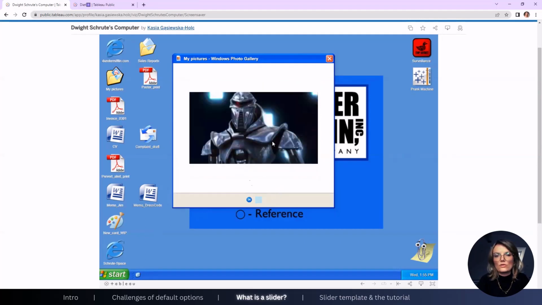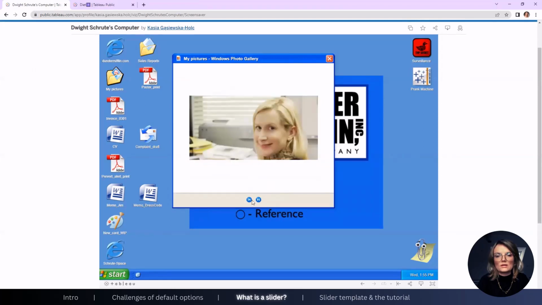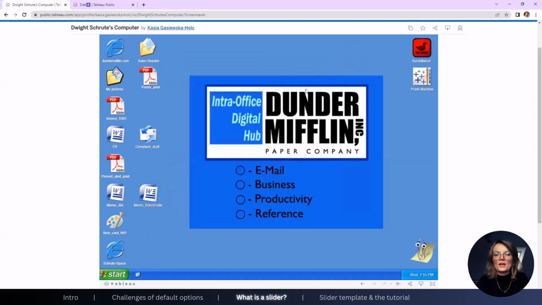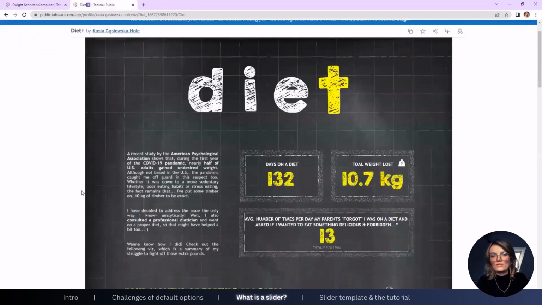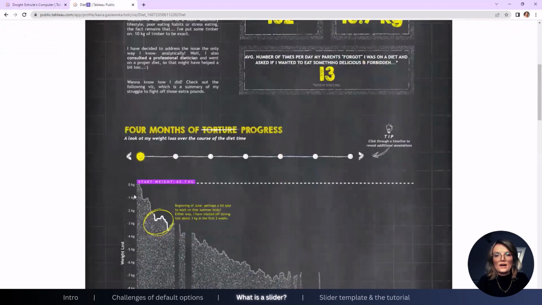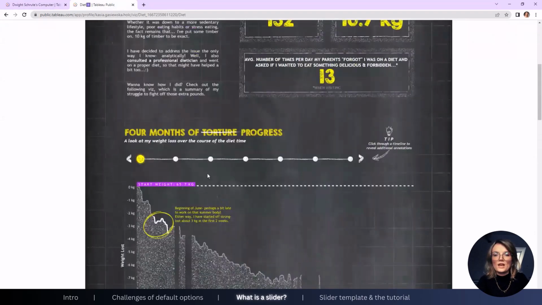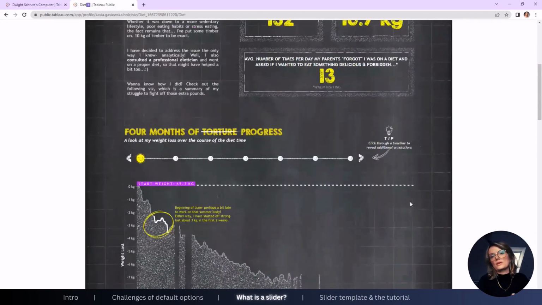You can see as I go forward, it changes the pictures to the next one, and then moving backwards, it reloads pictures in the same order. Each picture is assigned a given index, and clicking on those buttons just changes the value of the index that is in the backend. Obviously this is not a business case scenario. You probably don't have to create picture galleries. But on my more recent viz, this diet viz, I've implemented this on 3 out of 4 charts, and I think the use case here is more business appropriate.